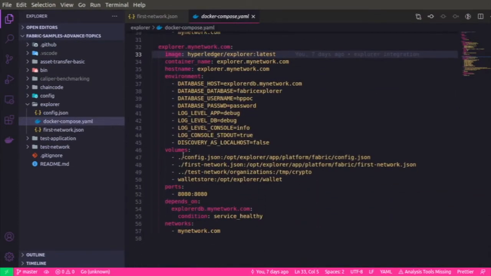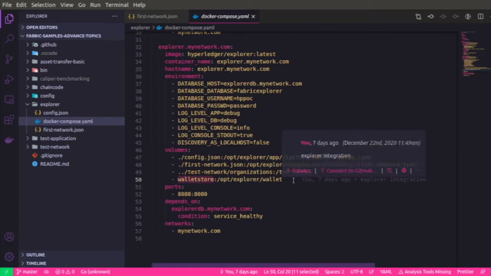I have mounted our config.json file at this location, and then I have passed our network configuration. Then this is the path for the crypto materials, basically the certificates that will be consumed by this application, and this is for the wallets too. Nothing else has been changed in this file except these 4 lines.